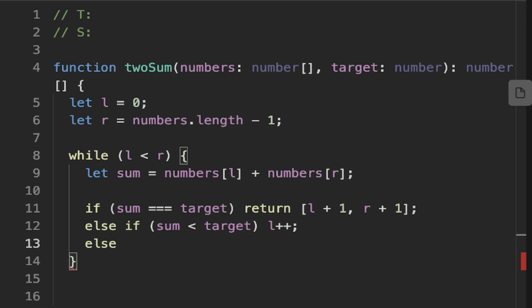And otherwise, if the number's not equal and the number's not less than, the number must be greater than. So if the sum is greater than the target, we need to make it smaller. And we can do that by moving the right pointer down one slot, because that will correspond to a smaller number in the sorted array. And basically, we've got this while loop here. So this will just keep running until the sum equals the target, which it should, but we just have this return LR for TypeScript's sake.